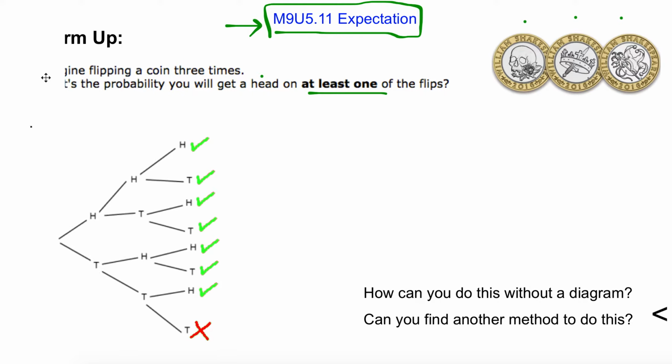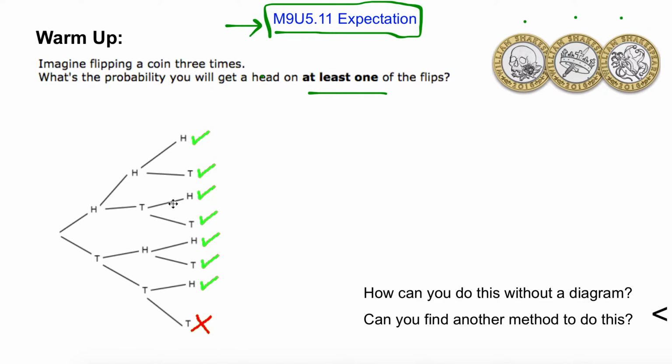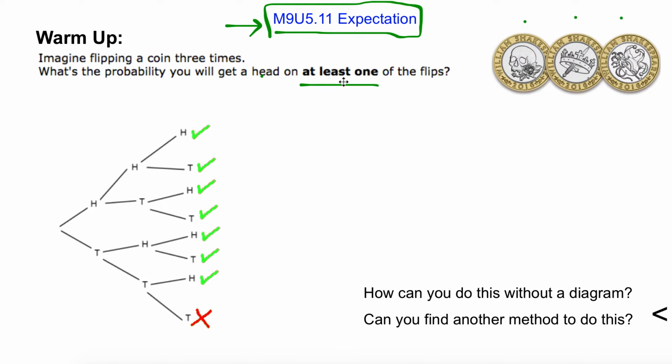Okay, so here's the diagram that you should have likely drawn. You could probably do this with another diagram, but I think this is the most straightforward. We want at least one head on the flip. So 3 heads is fine, right? And heads, heads, tails, that's 2 heads. That's fine, right? This one has 3 heads. This one has 2 heads. This is also 2 heads. That's good. This is heads and then none after that. That's still 1, right? These are 2 heads, a single one, and a single one, and none of them.